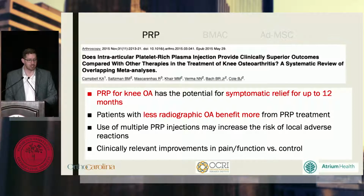And then here, looking just at the systematic review on PRP for knee OA, kind of one of the earlier ones, that showed leukocyte-poor formulation as having the potential for symptomatic relief up to 12 months, particularly for those with lower grades of OA. And I think that theme holds true in a lot of these treatments as well, where we've seen a lot of it better in these early to moderate type pathologies, as opposed to those end-stage bone-on-bone varus knees where you're dealing with mechanical malalignment, lack of cartilage in its entirety, and you're trying to decrease inflammation, but without being able to really change the mechanics of that joint that's causing the pain in part. It's hard to expect that your injection treatment's going to really necessarily be the end-all be-all for some people.